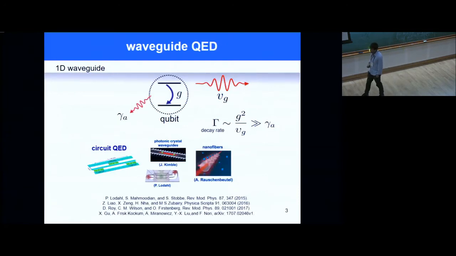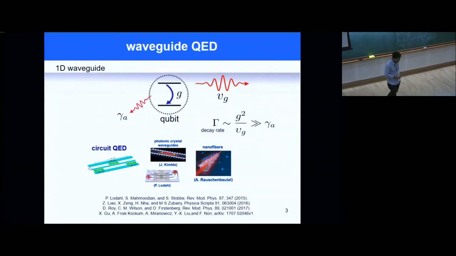So to begin with, waveguide QED. I guess you heard about waveguide QED in a number of talks throughout the 3 weeks of this conference. Waveguide QED is a novel paradigm of modern quantum optics, studying the coherent coupling of one or more qubits to a one-dimensional waveguide, sustaining a one-dimensional electromagnetic field. In most cases, it can be modeled as having a linear dispersion law, but not necessarily. Similarly to the strong coupling regime of cavity QED, a basic condition is that the decay rate of the qubit into the waveguide be much larger than the rate into the modes that are not protected by the waveguide. This condition is now well matched in a number of experimental setups, such as circuit QED, photonic crystals, and many others.